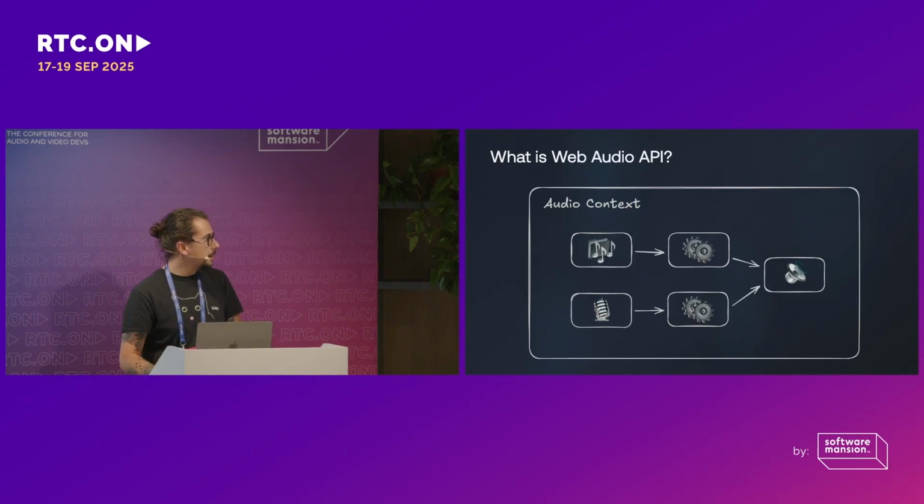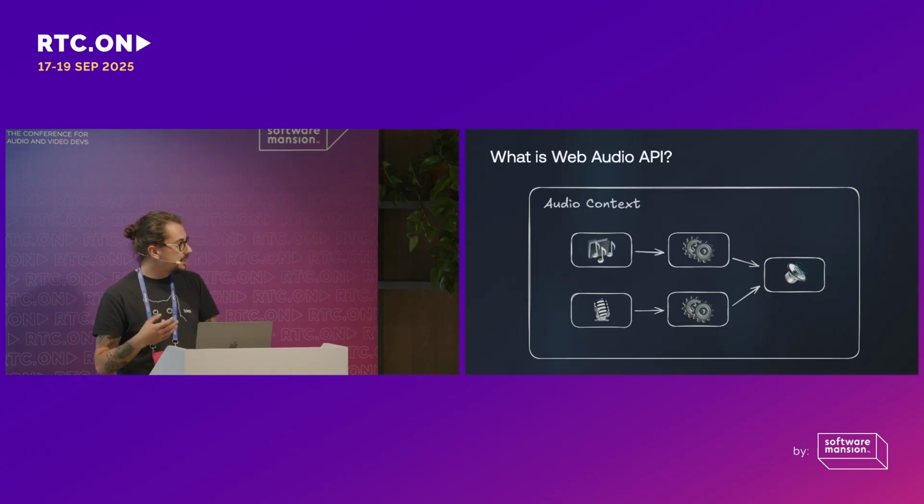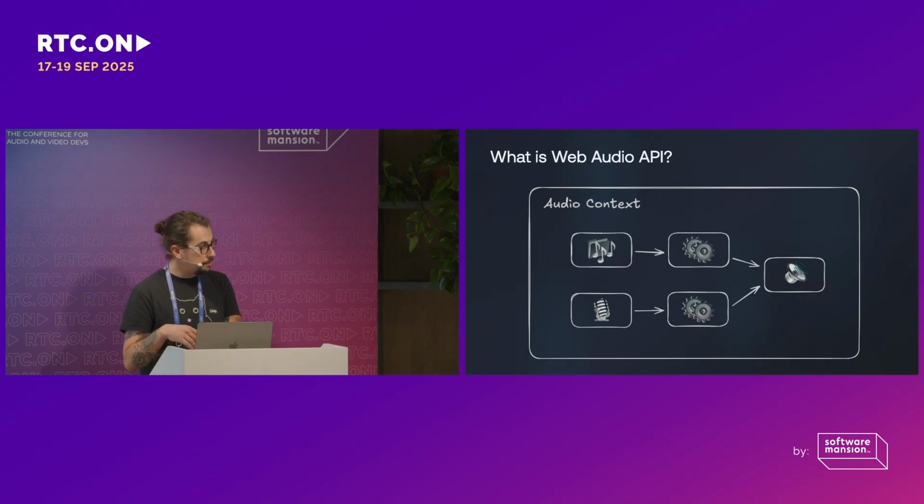But let's start with the basics. So what actually is Web Audio API? It is a powerful audio processing engine, which is built around the idea of an audio graph, where we can connect different nodes to create an audio processing pipeline. At the base, there is an interface called audio context. Thanks to it, we can create various nodes and connect them together, and the simplest use case of web audio is probably a source node connected through some effects to a destination.